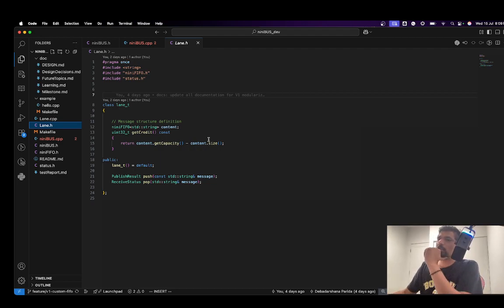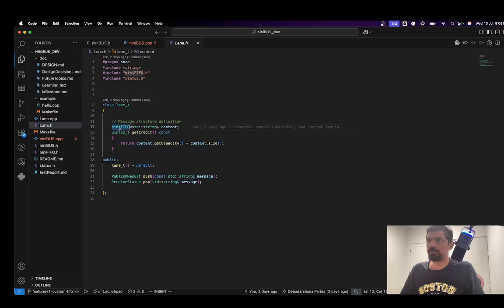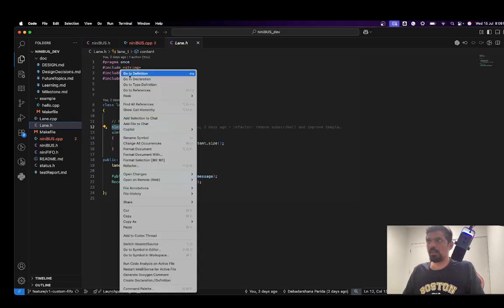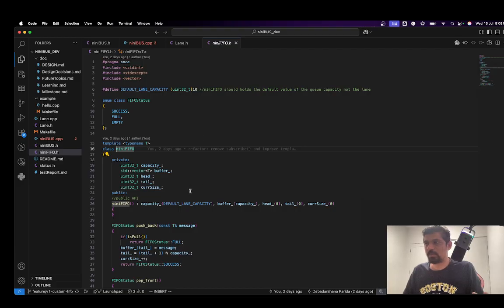Because it's a DQ, and in the C++ STL I don't have much more power, instead of DQ I created one NiniFIFO. It's a FIFO, first in, first out, the same thing as a queue. Go to definition. Oh, that's beautiful. It's a queue, right?